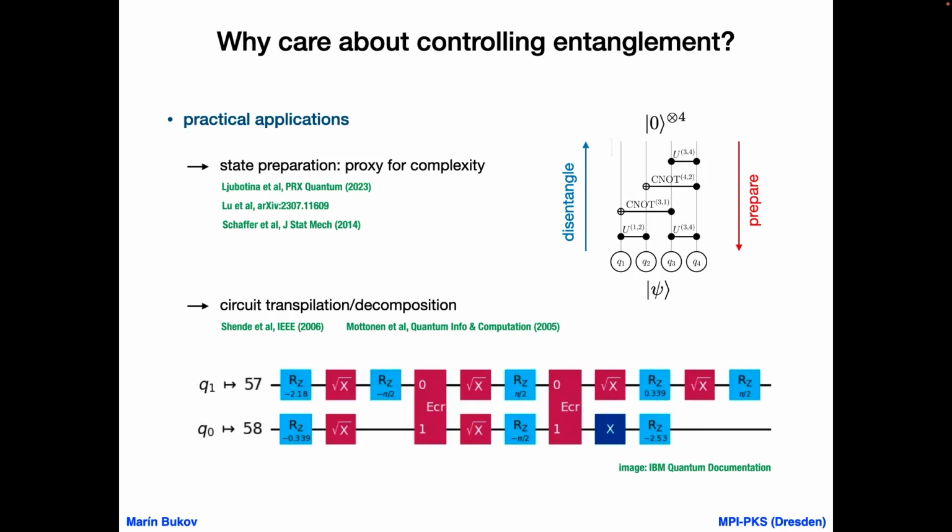So this decomposition, or disentangling, if you wish, of a state is related to decomposing unitaries. It's related to preparing states. In the previous slide, it's related to interesting physical phenomena like condensed matter ground states or beam splitter dynamics and physics, etc. And also entanglement, control of entanglement overall, is essential for quantum technology. So at this stage, I think I've given you enough reasons for why you should care about entanglement and the control of quantum entanglement.